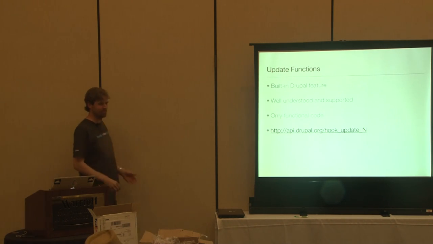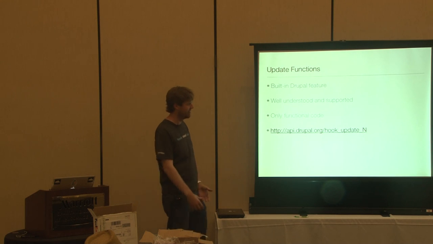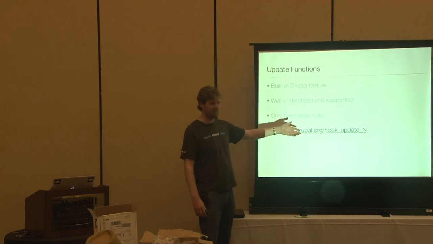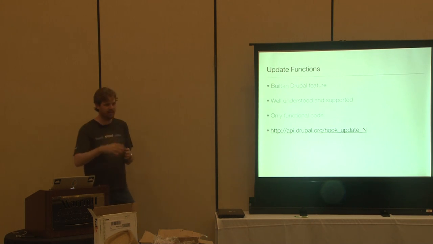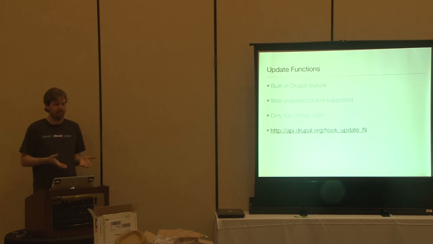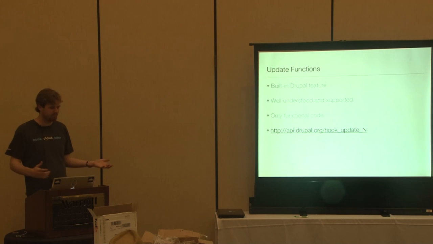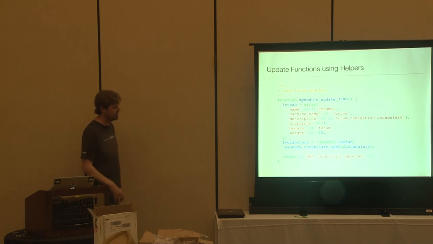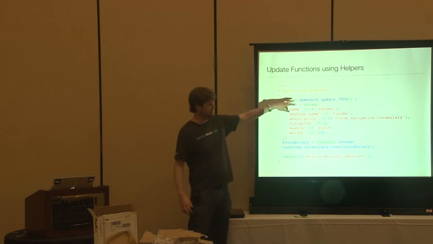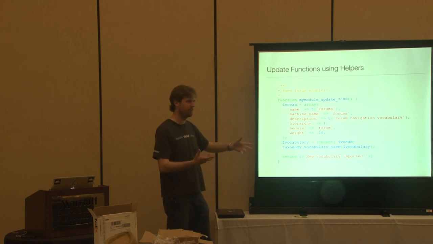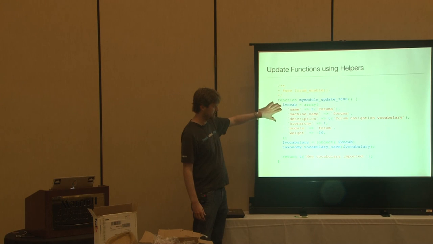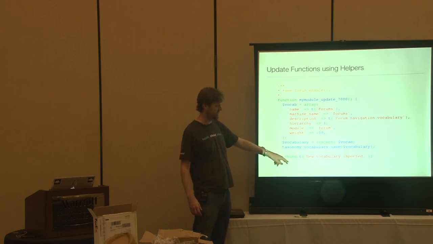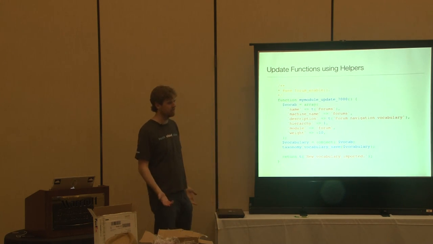It's supported by Drupal, so like Mark was saying, you just number it in incremental numbers. It knows where the last one was. It knows what the next ones to run are. It handles all that for you. All you have to do is write the code to actually execute it. Here's an example. This is similar to what Form Enable does, just to show where I got the code from. So if you go to my module and run your update function, it'll save a new vocabulary and return a string saying it was imported.